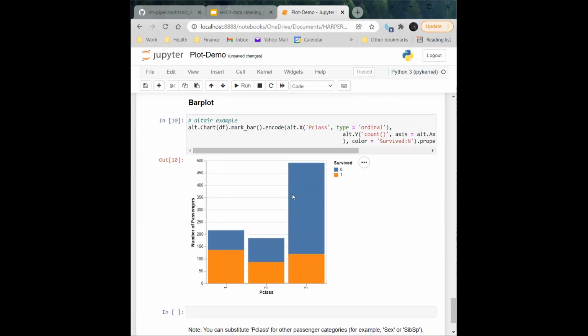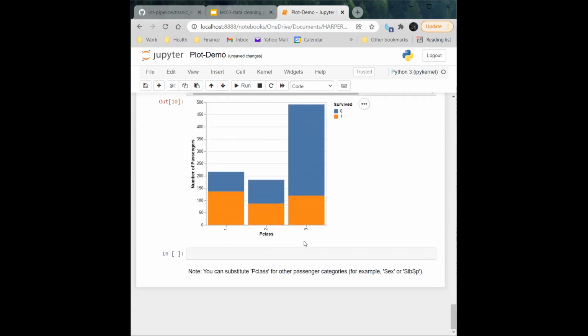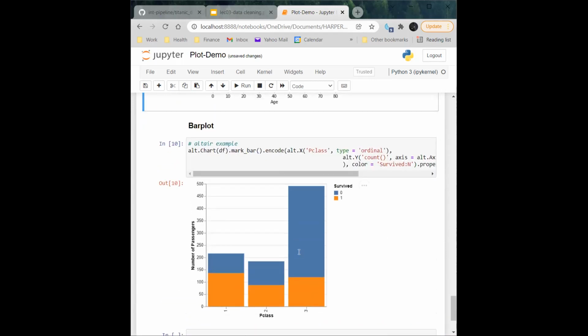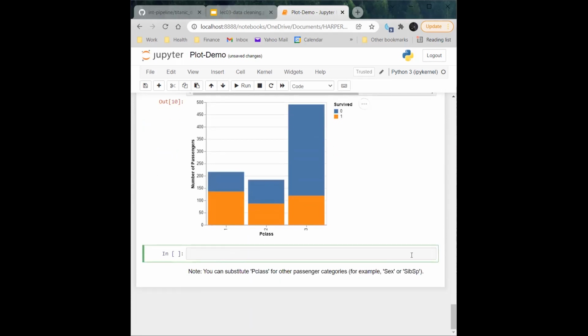And last but not least, the bar plots, which we're going to use to analyze the differences in the types of people that survived, using the label, which is survival versus not surviving, 0 or 1. And in Seaborn, this would be denoted as a count plot because we're essentially taking the counts of the members in each class. So we'll do this by class. Our data set is the data frame that we had before.